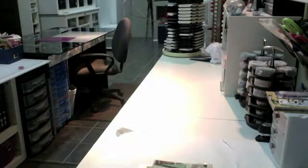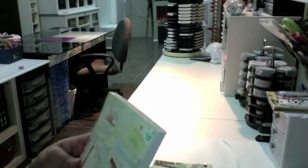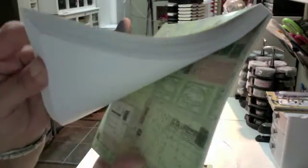I like the colors. They were just really deep and rich colors, so I picked that up. And then I got another Prima. This is the Botanical. Let's see if I can flip through this one. Look at that. I love anything with postage stuff on it. Look at those colors. Look at that, you can even just fussy cut all this stuff here and use them as tags. So, really like that paper too.